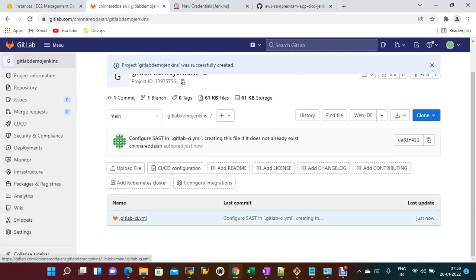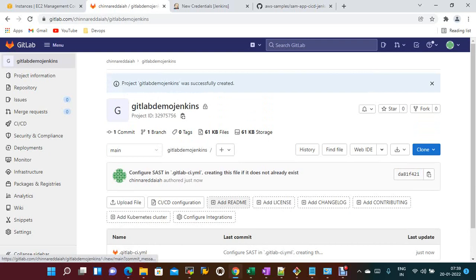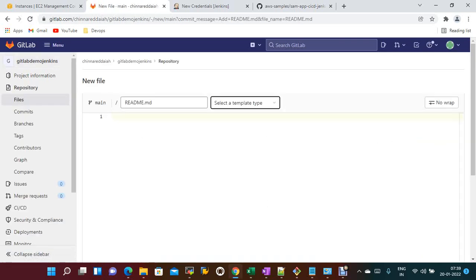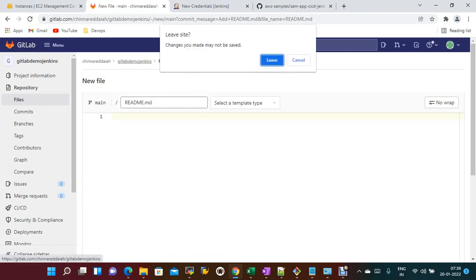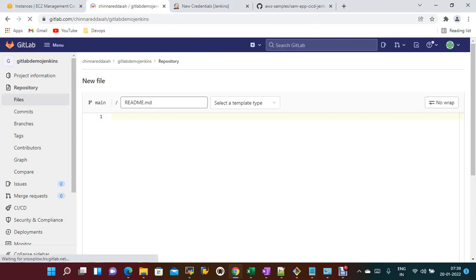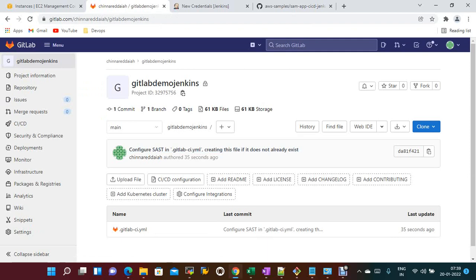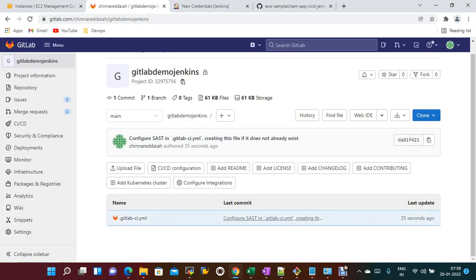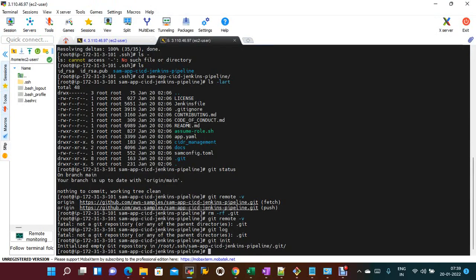Now once this is done, we just need to add the files. Configuration updation. We don't need this one. Git remote. Okay. Git remote add.